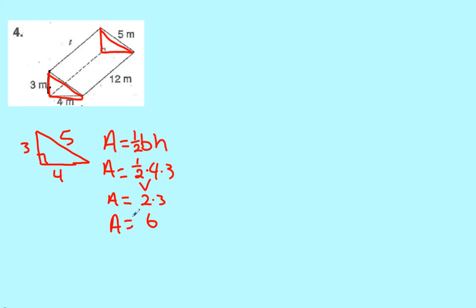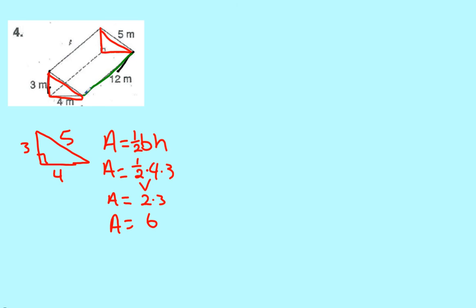And then we can't forget that when we do our final calculations that there are two bases, we're going to have to do 6 times 2 at the end. Alright, what makes this difficult now is there are 3 rectangles. But each of those rectangles, one of the sides is always going to be 12. Because this 12 is always the height of the prism from one side to the other. But the other dimension of it depends on which rectangle it is.